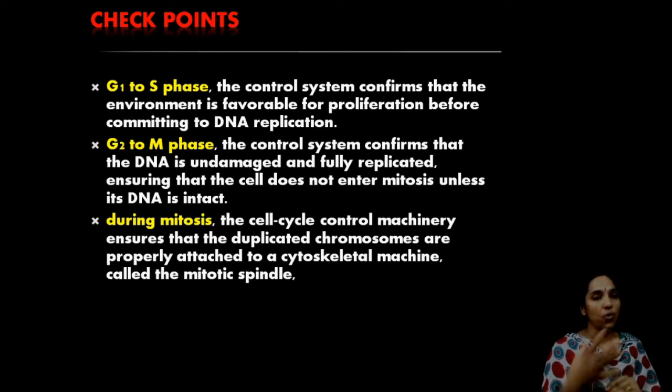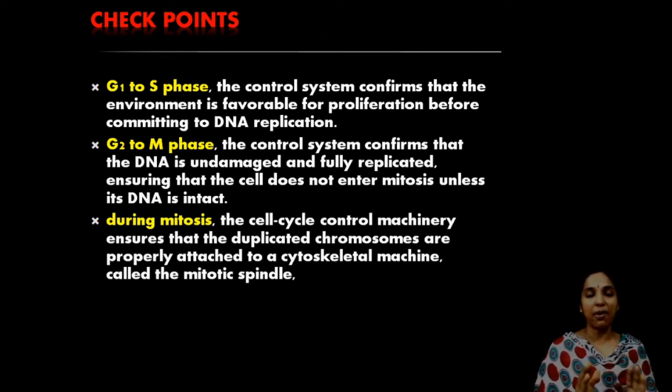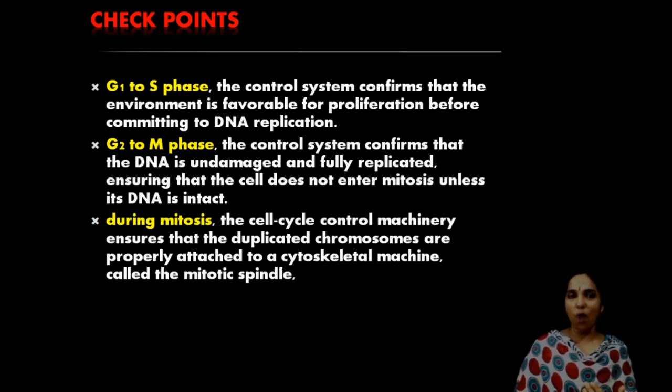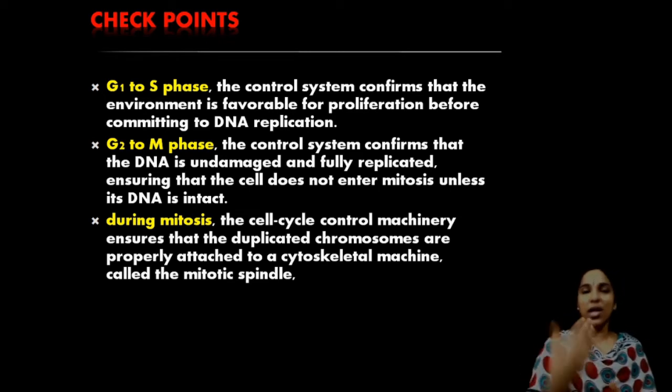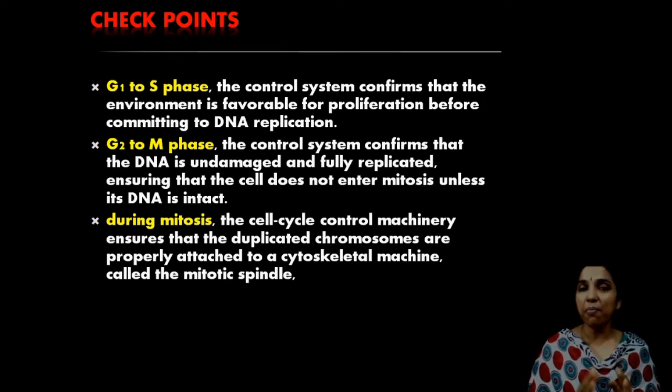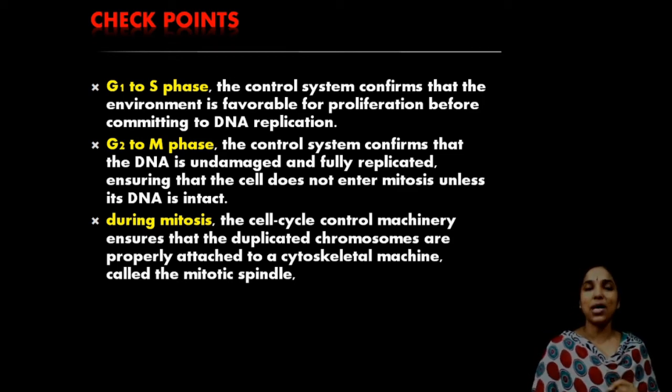Okay. Then during mitosis, at that stage also, there is machinery that will check whether the cytoskeleton machinery, the spindle fibers, are perfect, whether they are aligned in the correct position, and whether chromosomes are in the condensed stage. Everything is checked at this point. So after checking only it will allow, you can go now, to the next stage. So these are very, very important. Major checkpoints are there.